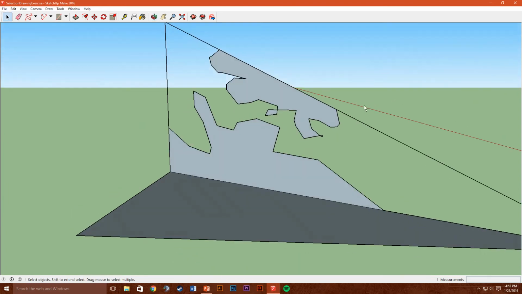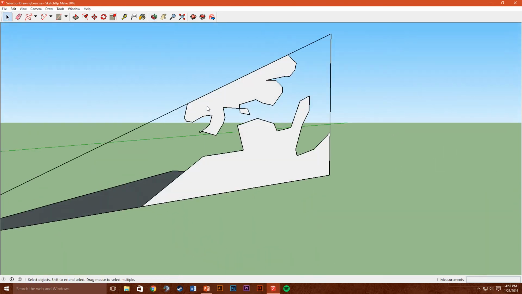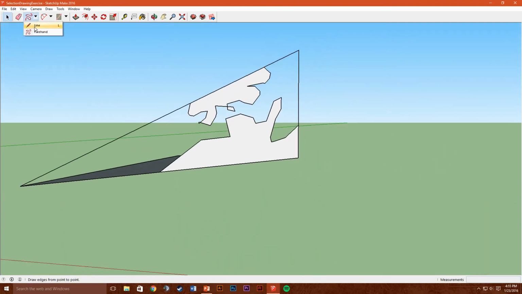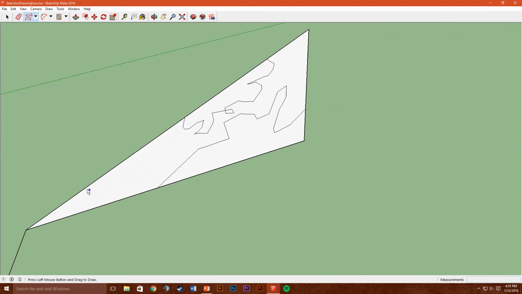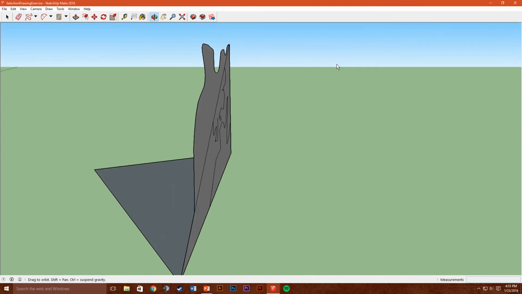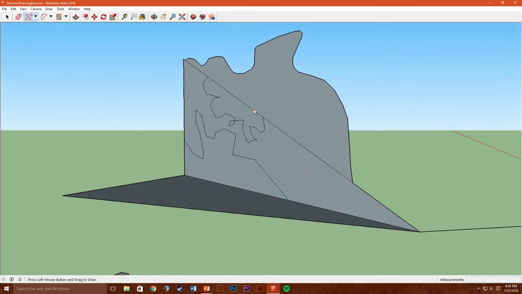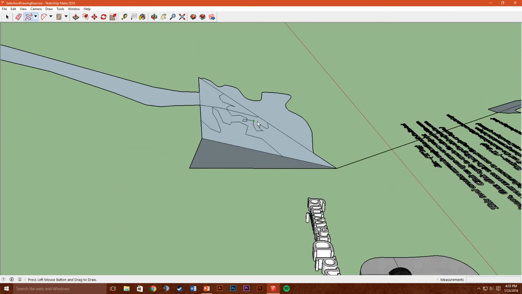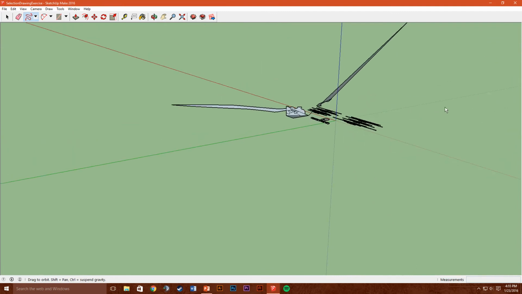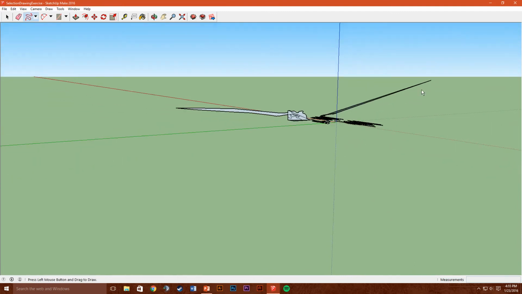All right. Very straightforward. The freehand line tool works in pretty much most of the same ways. If you're drawing off into the distance, you never know where your surface is actually going to be. All right, keep that in mind. All right, I'm going to get rid of these things.